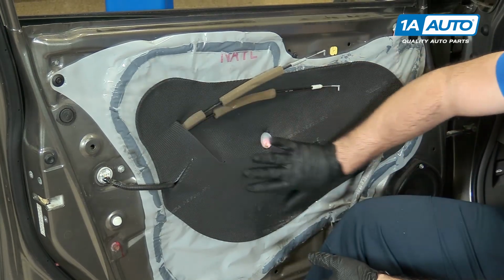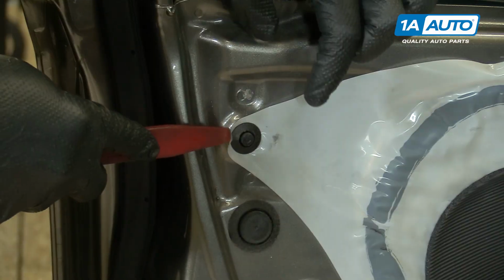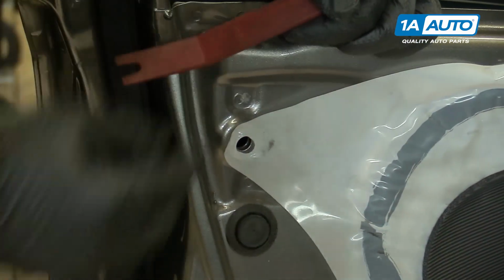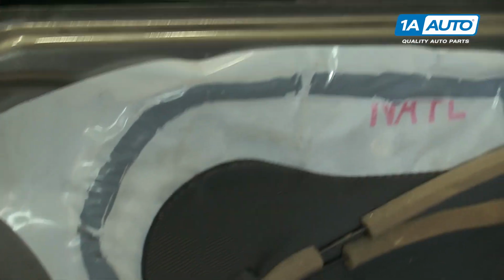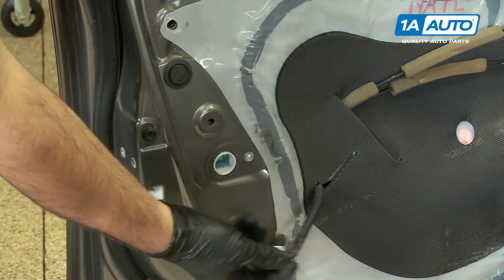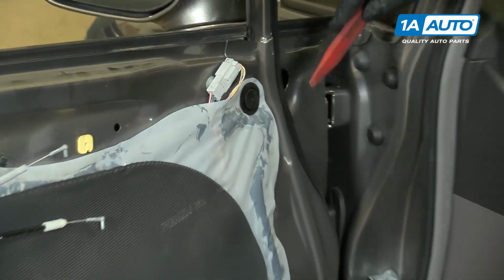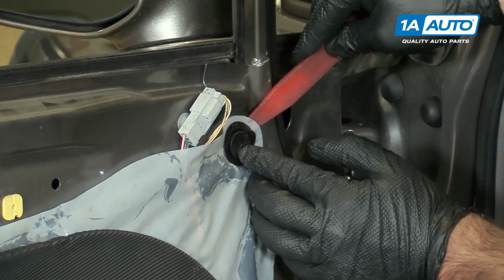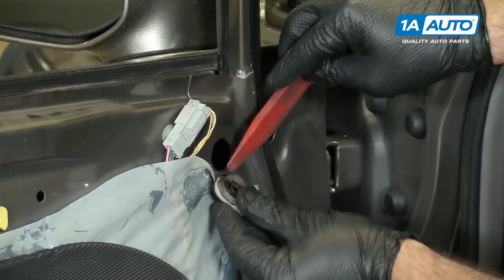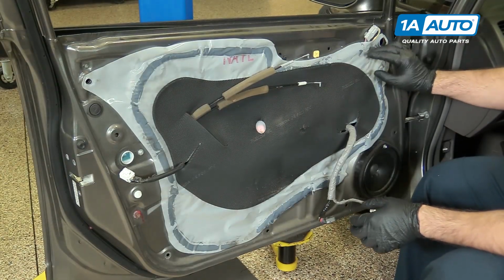We have to take off this water vapor barrier. I'll pop these plugs out. You can use a plastic trim tool. You can get these from 1aauto.com. Just kind of pop it out gently. Make sure you don't lose them if you drop them. Unplug the door lock actuator. There's a little lock on the top. Just push it in, pull it right out. I get this rubber plug out of here. Just push that out. So now we're ready to take this vapor barrier off.